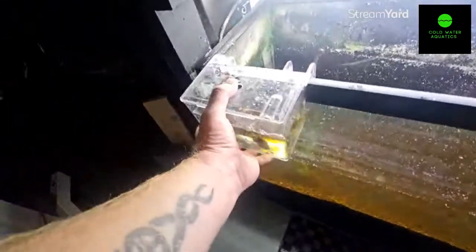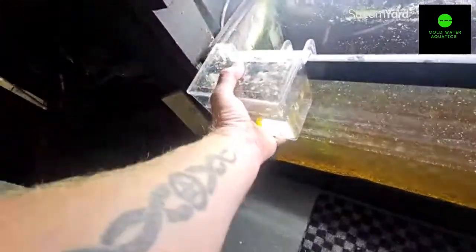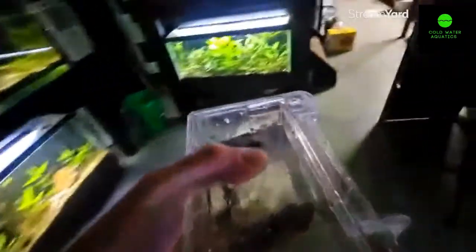Let's see. Whoop. Camera settings. Dang it. All right, let's take these outside. Wait, I gotta turn this around. There we go. All right, here we go.